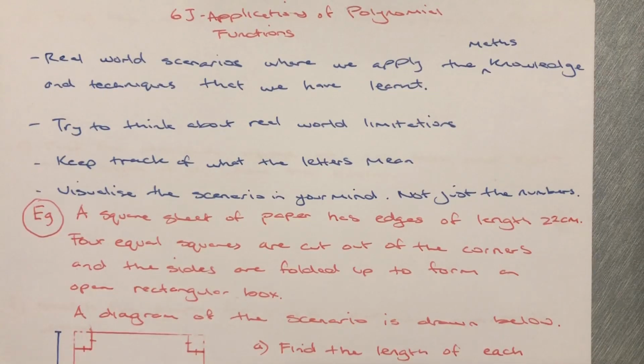Hey guys, so this is 6J. It's the last exercise as part of chapter 6. The questions that you're going to see in this part are more so your analysis type questions. So if you're one of those people that have a little bit of trouble with those analysis or worded or real life type questions, this is something where you should be paying a little bit more attention and maybe practice with these sort of questions.